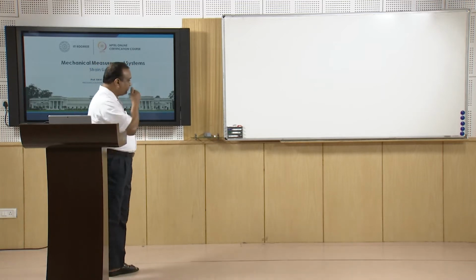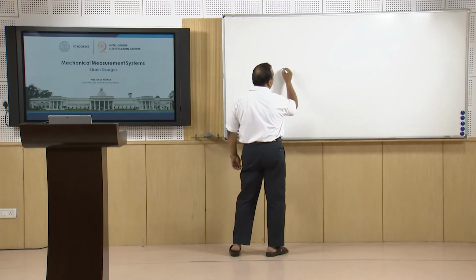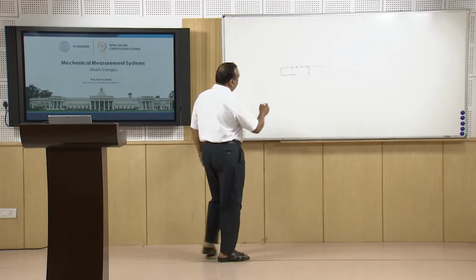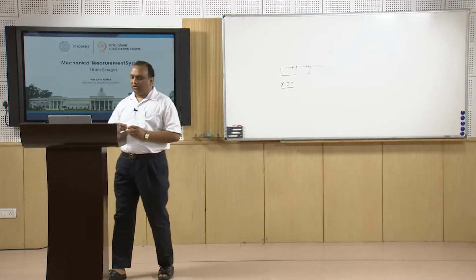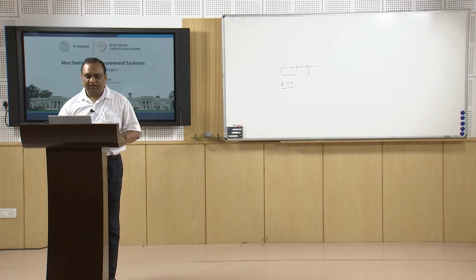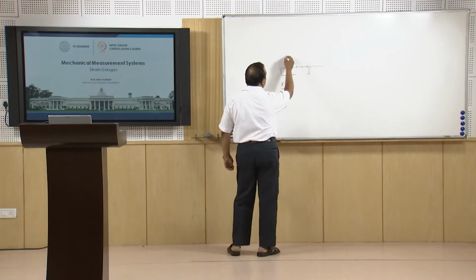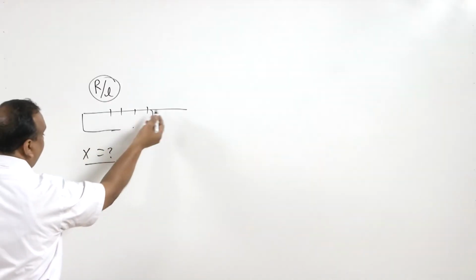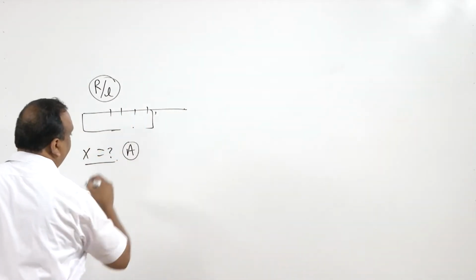For displacement measurements, we have discussed the potentiometer, where there is a wire and the effective length of the wire is changed in order to measure the displacement, or any phenomenon which is converted into displacement. But in this process, the physical properties of the wire are not changed. Physical properties means that in the entire process, the resistance per meter length of the wire is not changed, nor any other physical property. For example, the length of the wire is fixed, and the cross-section area of the wire is not changed.